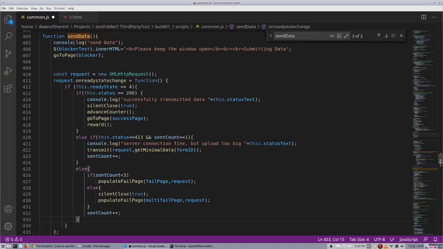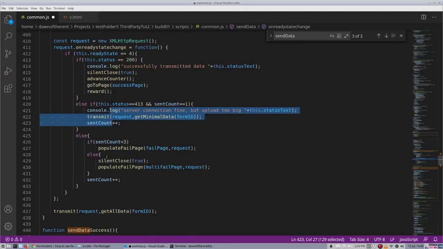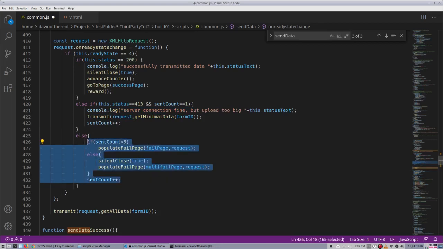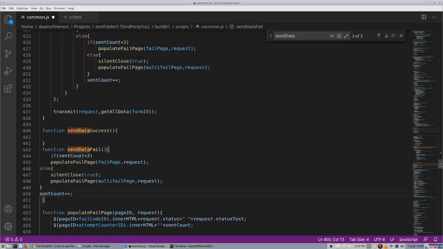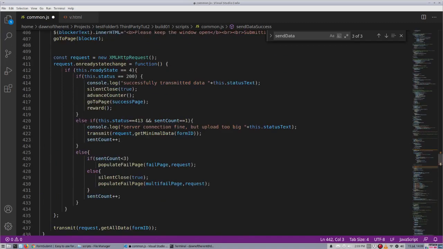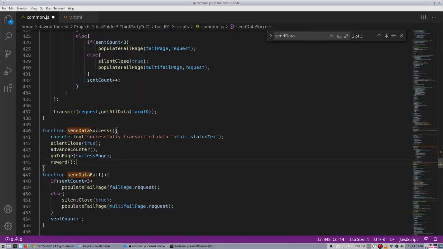So right now, our send data as is has this successful state, it got the data and processed it, a failed state, and a failed because the file was too large. We're not going to be able to deal with this file too large in the primitive setup at all, so I'm going to take my fail and put it in fail here. And then take the success, put it in success.